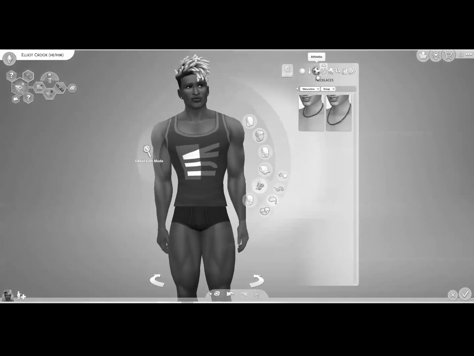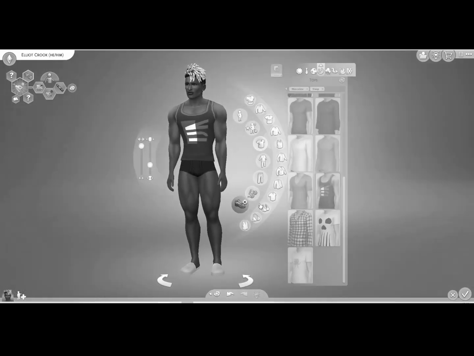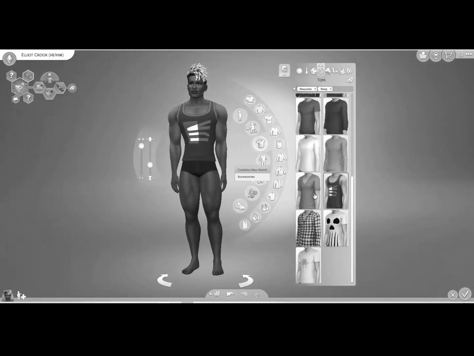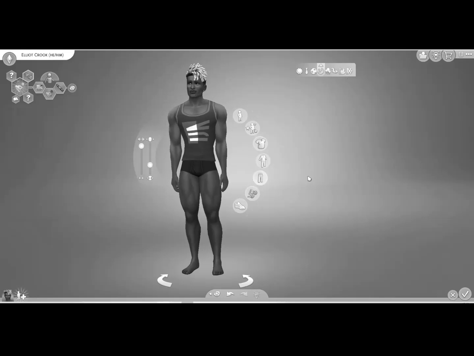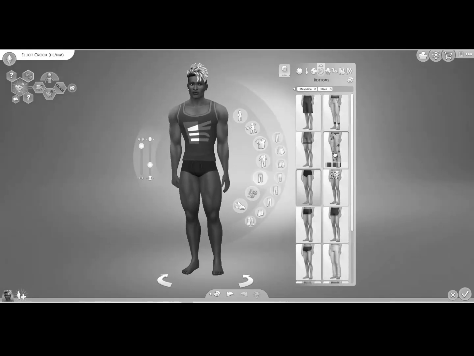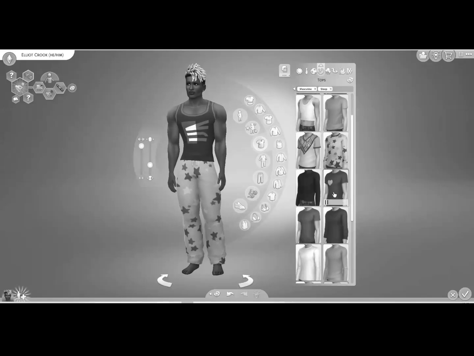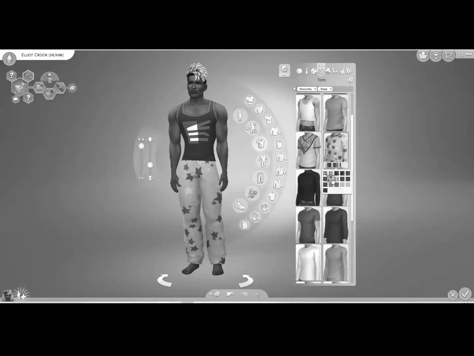Now, I know I could just make this easy for myself because a lot of guys do just sleep in their pants. I suppose a lot of people sleep in their pants as well, but I'm going to give him actual pajamas and see what that is. Because maybe the lore for Elliot is he's this tough guy who thinks he's a bit of a player, but his little dirty secret is that he wears a pajama set. Let's see, and with this one, obviously it looks similar, but I'm not sure if I've picked the matching set.